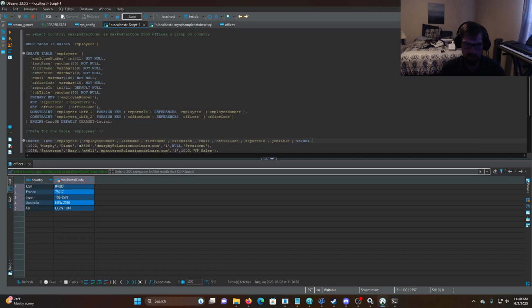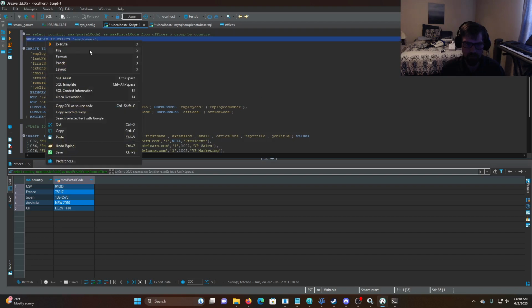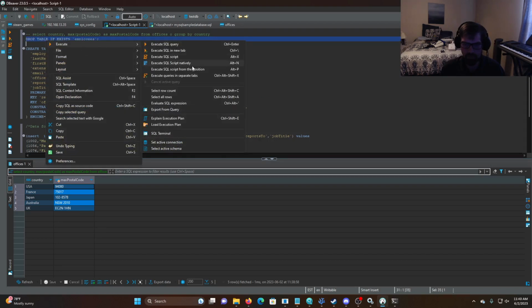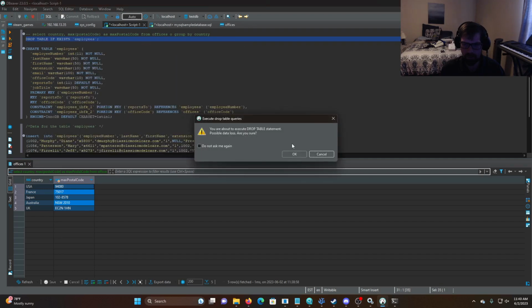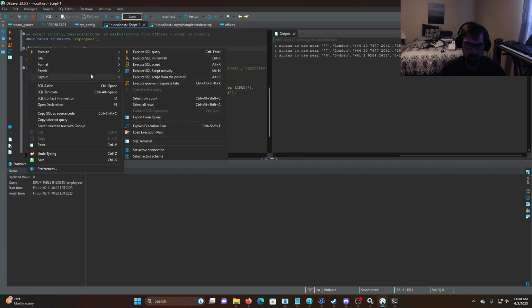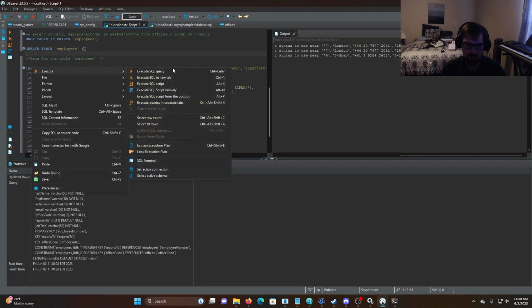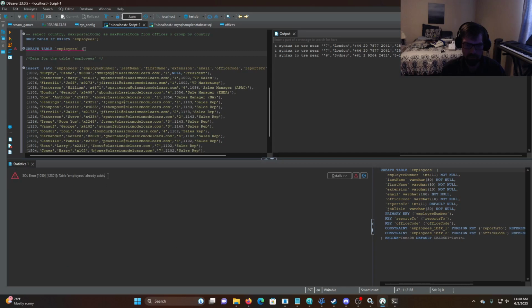Okay, so we're going to drop table if exists. Gonna execute selection. Yes, nothing was updated. Execute the create table. Execute the insert into employee.